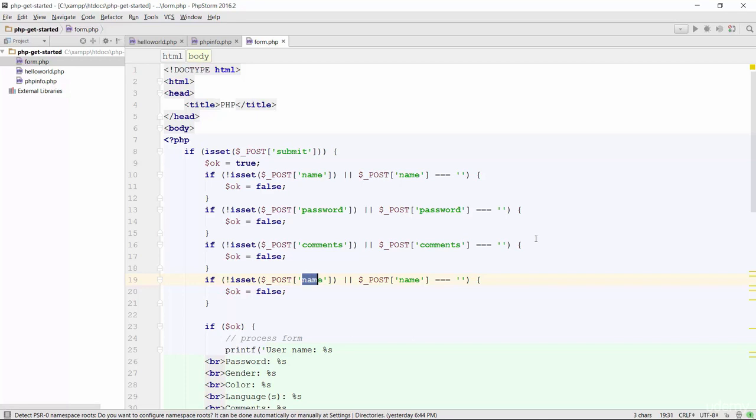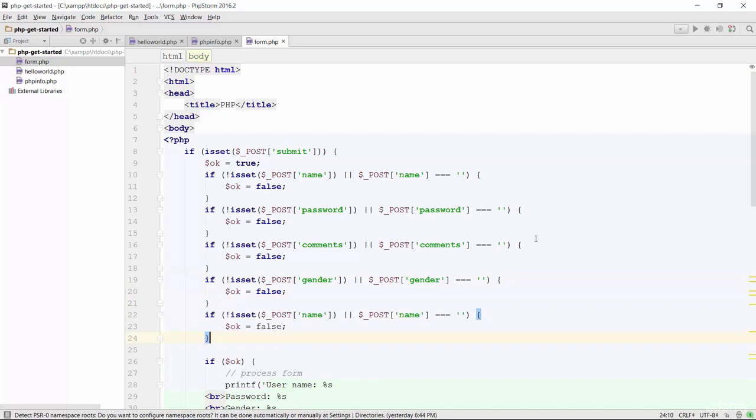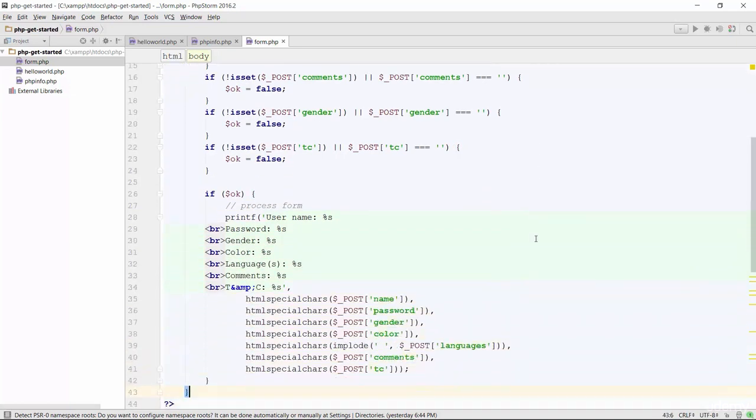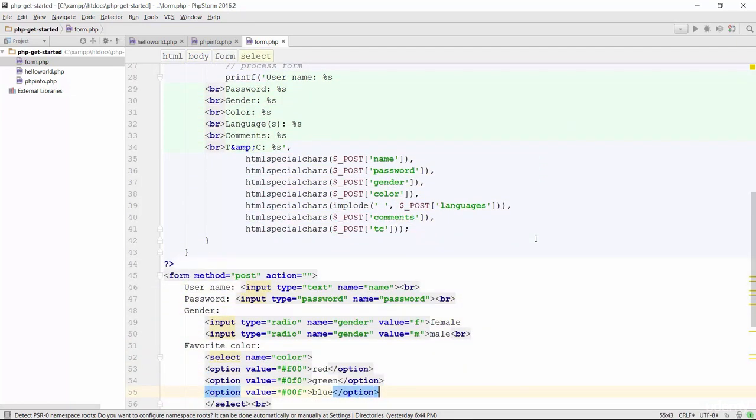So I just recommend we use exactly the same code here in order to find out whether the gender has been sent. And of course, also because it's related to the radio button, the terms and conditions checkbox has been sent. So far, so good, but there's still two more elements, the two lists.